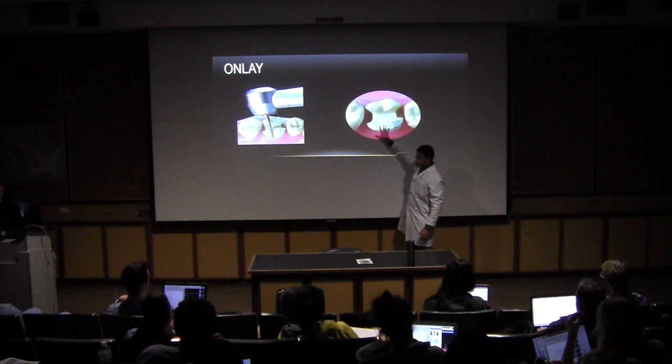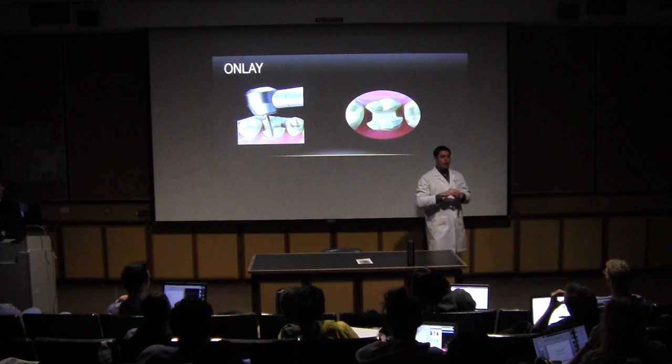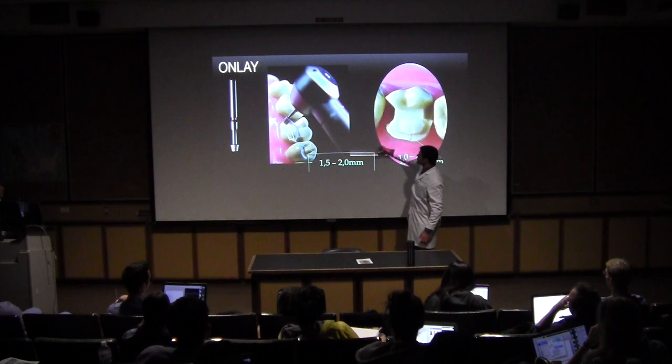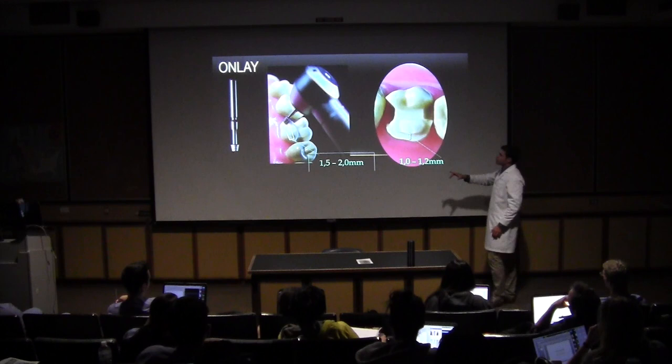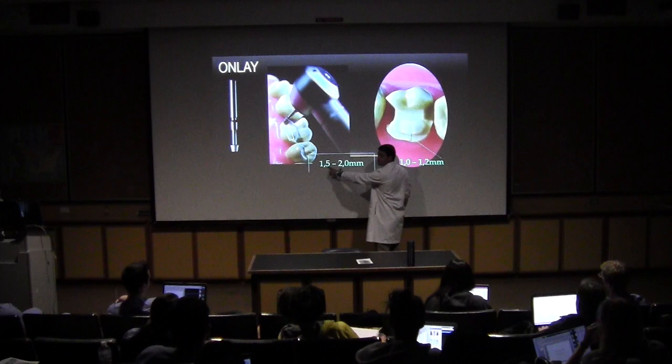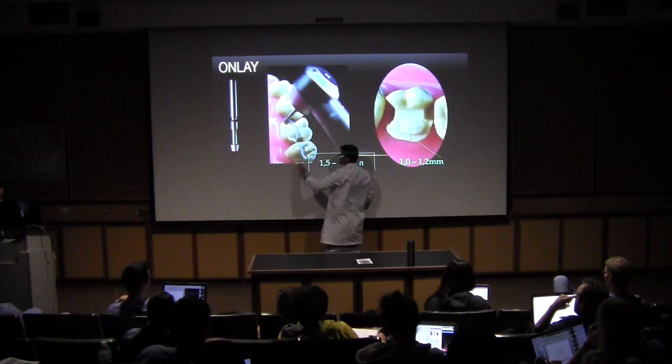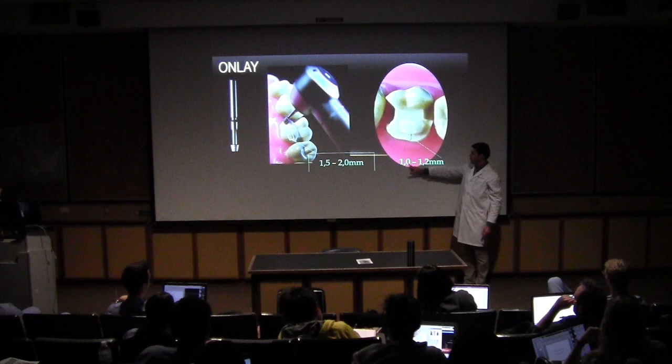After having these two flat surfaces, we are going to smooth and round the surface connecting these two surfaces, all right? So after connecting these two surfaces, we go to the shoulder preparation. And this shoulder preparation will be 1.5 to 2 millimeters from the top of the cusp after you shave it down. And the thickness of the shoulder will be between 1 to 1.2, all right?